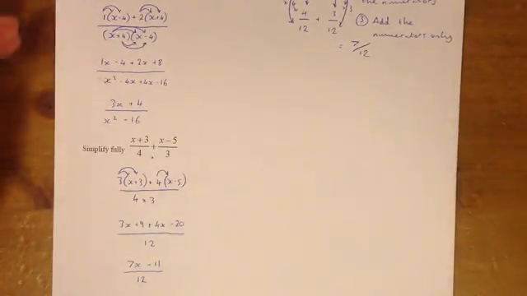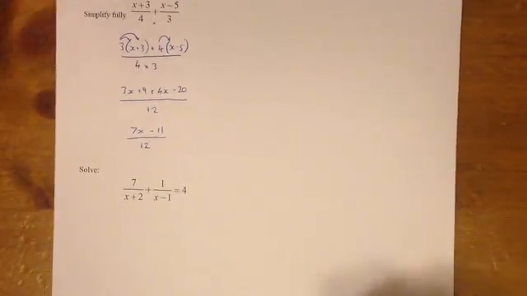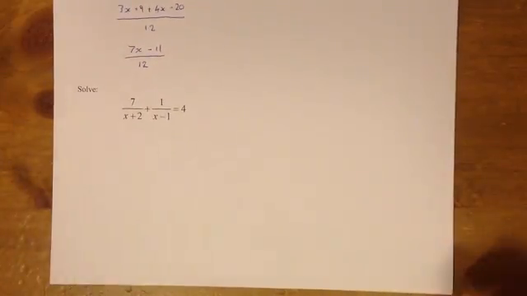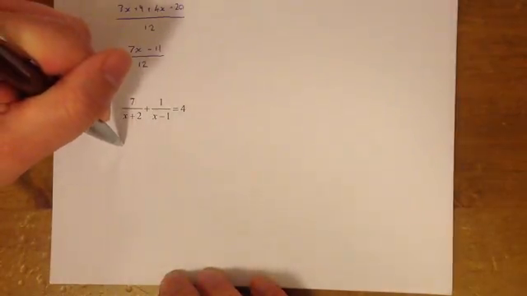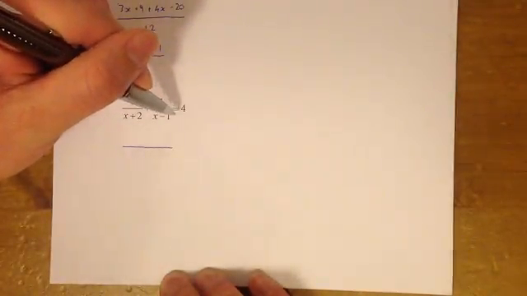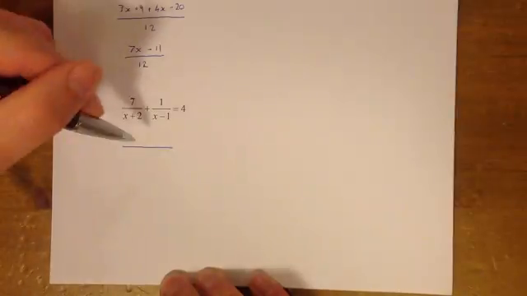Now the final question is much trickier. And it's much trickier because it's equal to something, so we're going to have several extra steps to do, but let's start in the same way. So, step 1. I'm going to find a common denominator. Let's for a moment ignore this equals 4, so we'll just do it like we did the previous two questions.